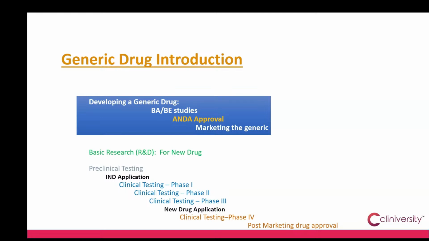When you duplicate a drug with the same active ingredient, that is called a generic drug. So if I have azithromycin, I'm going to make a zithromycin. If the cost of azithromycin is 25 rupees, I can get this zithromycin for only 5 rupees. Even the Indian government has launched generic drugs for people who cannot afford the higher-cost drug. It has the same activity and the same active pharmaceutical ingredient, and even the regulatory body is going to approve this.